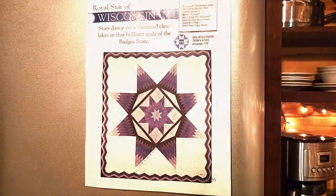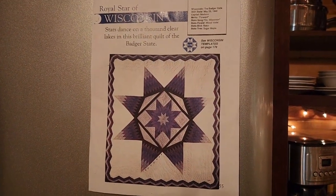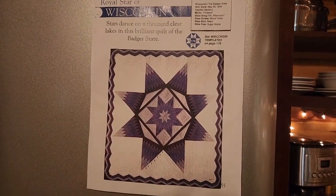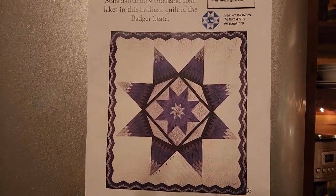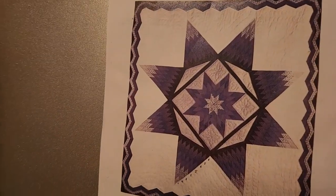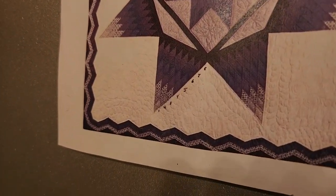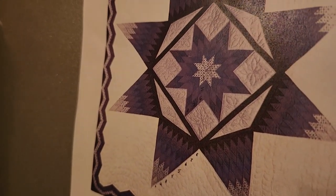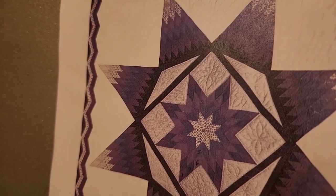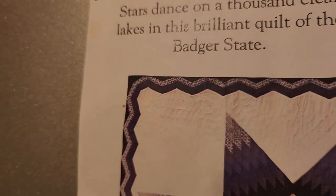After watching Sparky play with the shopper's dog, I went inside to show Anna the quilt design that we were going to shop for. This was prearranged, and this is a picture of the Star of Wisconsin. This is going to be the first that we've done in a series of state stars. If you'd like yours done, let me know. We have one for every one of the 50 states.